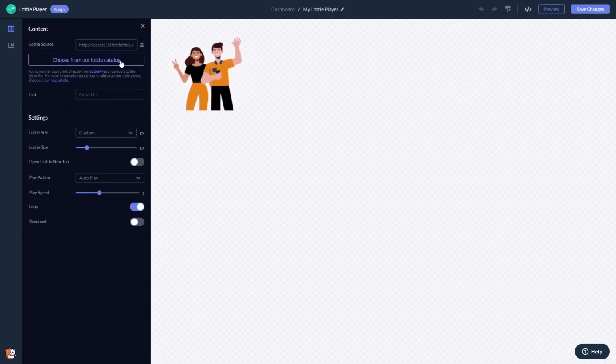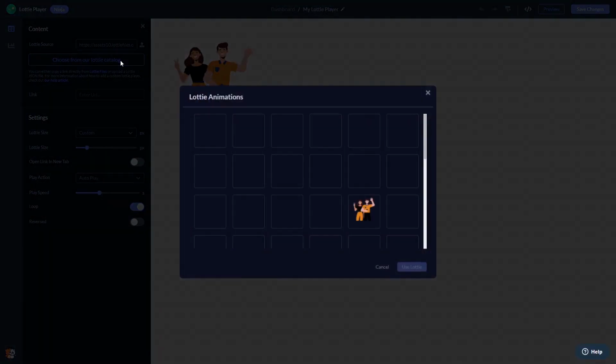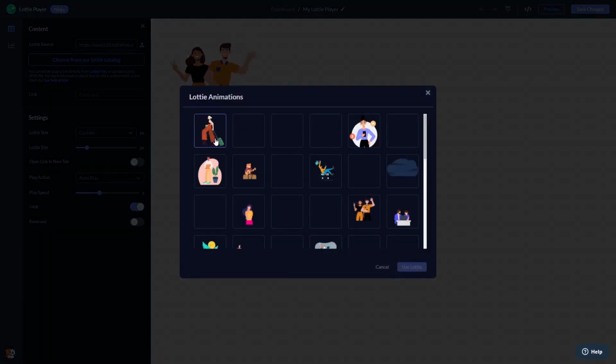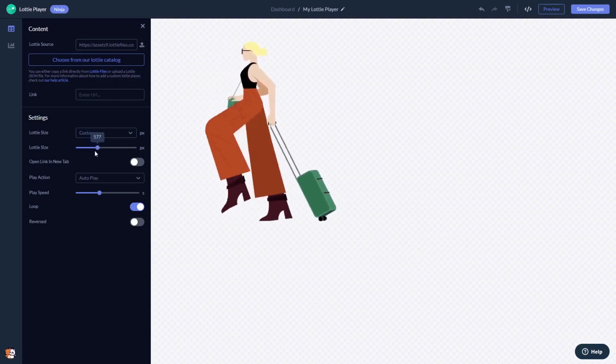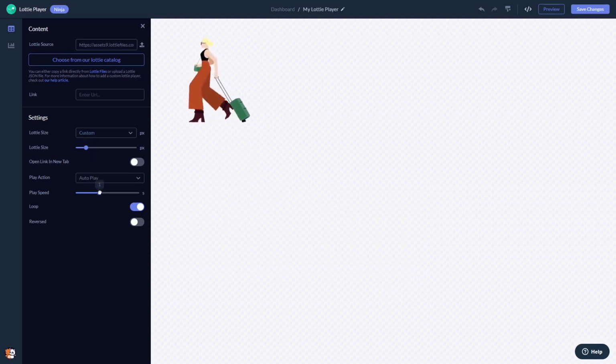Here, in the editor, you can select and add an animated Lottie file. And you can customize the animation settings and change the player look and feel. When you're done, click the Save Changes button to save your work. If you don't have an account on Common Ninja yet, you'll have to register first.